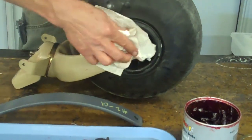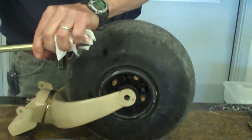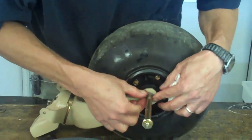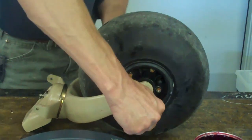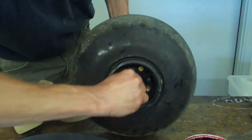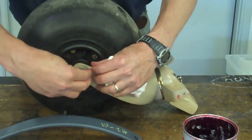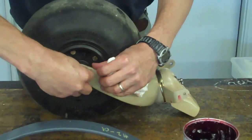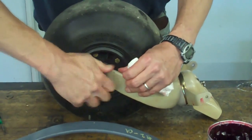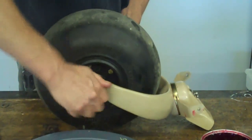Now your fork has a hole here for the retainer — it keeps this bolt from turning. So you line that up, put that retainer in that hole, push the bolt through. It catches the hex on the bolt. On this side, put your AN970 washer, your nut, spin it, adjust your gear. Tightness on your bearings and cotter pin, and you're ready to go on the airplane.